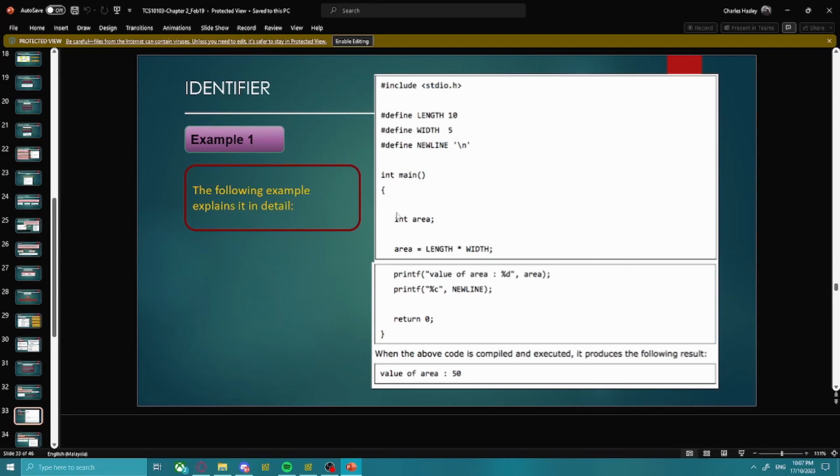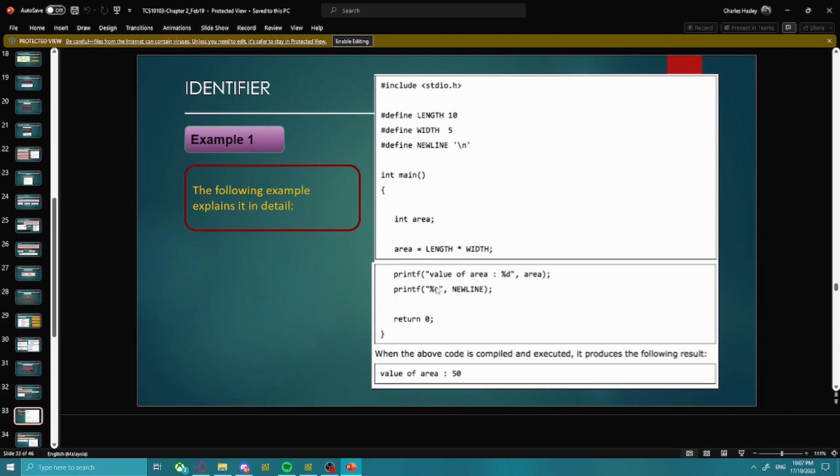If it's a float area, the %d will be changed to %f to show the floating value. But here we are using integers, so %d is used to show the value of area. Length and width are already defined as 10 and 5 respectively, so area will be equal to 50.